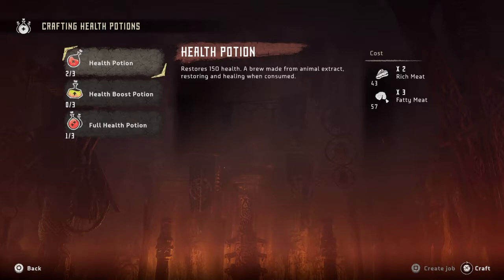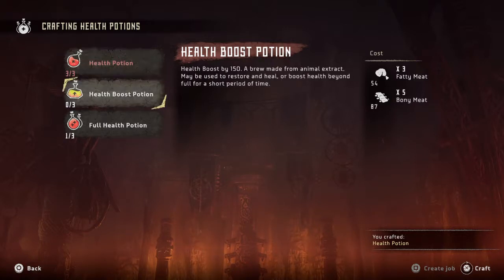So here we have 2 health potions, and we can make more. This is all a result of farming over episodes. We have a lot of rich meat, and the potion takes 2 rich meat and 3 fatty meat, so we can make a potion. Pressing X, we now have 3 potions. So we're maxed out on health potions.